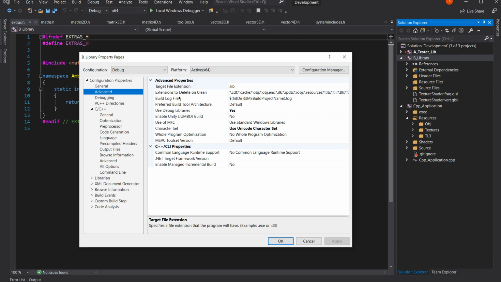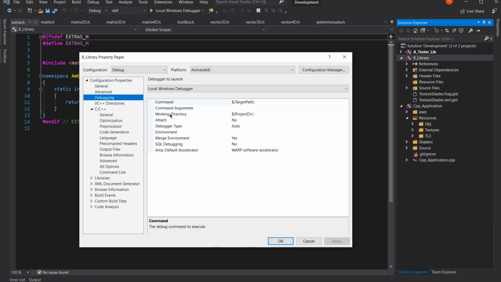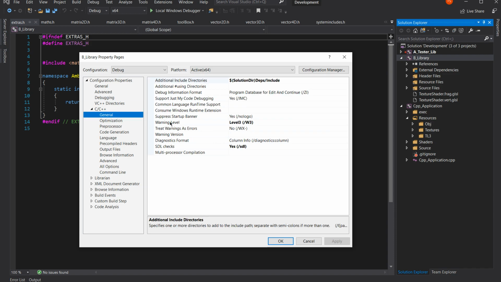Target, yeah, that's right. Well, it's on level 3, so it shouldn't.